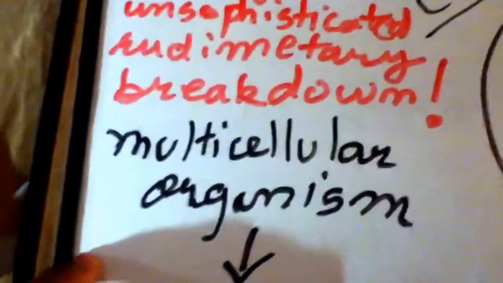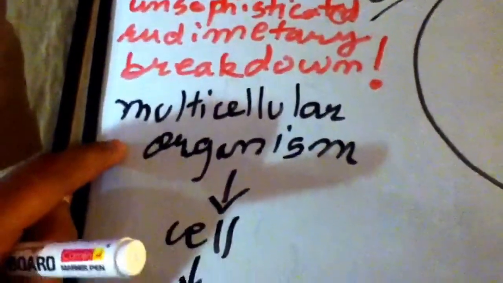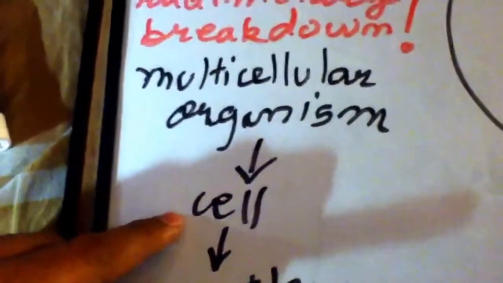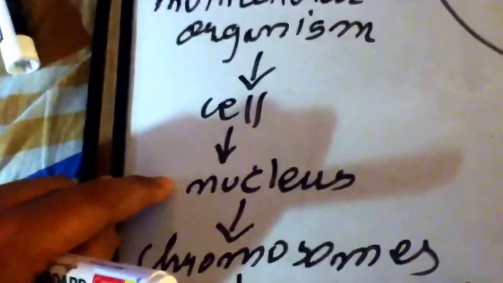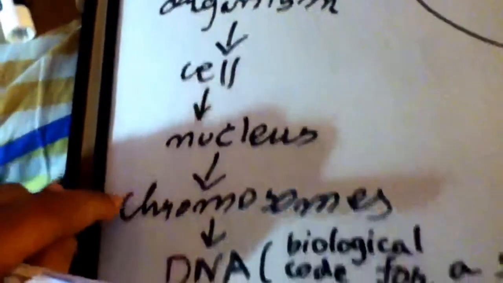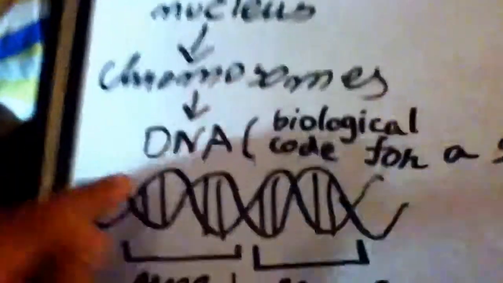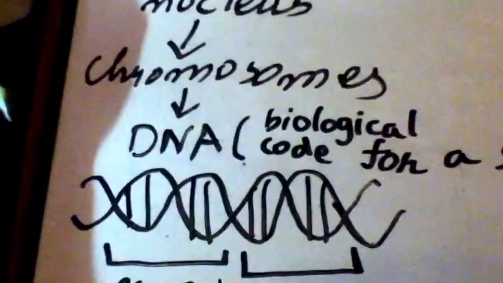This is how it's supposed to go. Multicellular organisms is the first thing, which is what we are, humans, our bodies. To go deeper into multicellular organisms is to study the cell, and proceeding further down the order of magnitude, we get the nucleus, then chromosomes, then DNA, then genes, and then in the DNA we have those A, T, C, G, I think, or is it some other order?